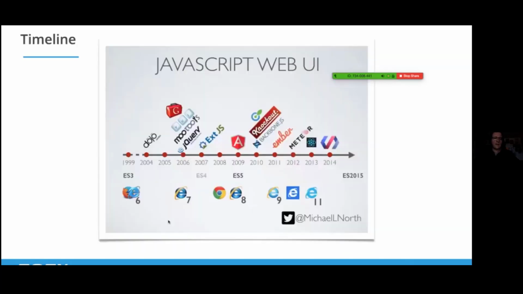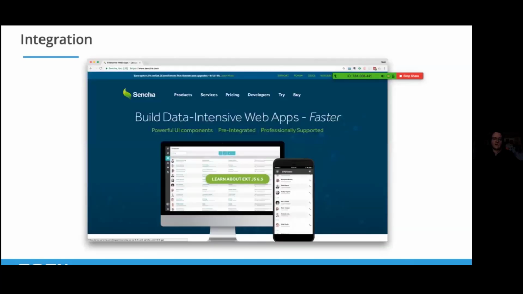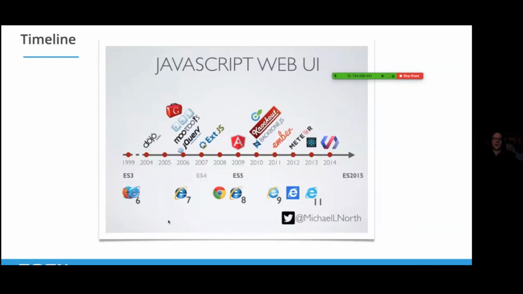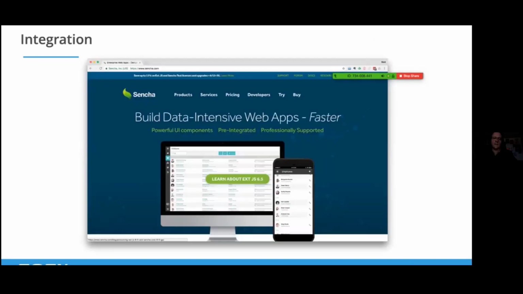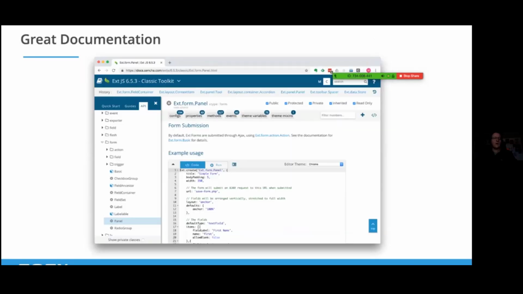All right, and we're back at this problem of choosing which framework we should use. For us as a company, we chose a framework called Sencha ExtJS, and we undertook this exercise back in 2011 and 12. At that time, if we go back, there weren't many choices. Angular was very new and it didn't have everything that we needed. The thing about ExtJS is it provided all the components. It was a monolithic framework. It provided everything that you needed to build business applications. So it was a bit of a no-brainer, and the documentation was very good for it.